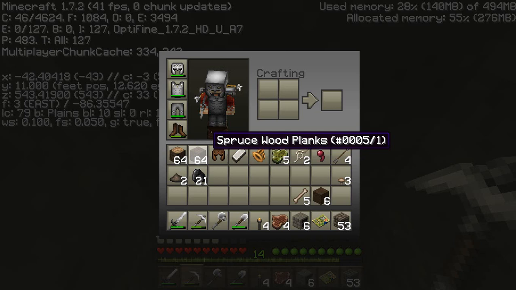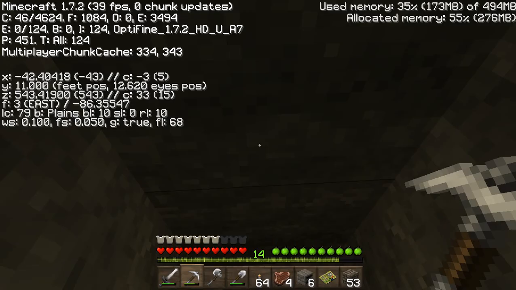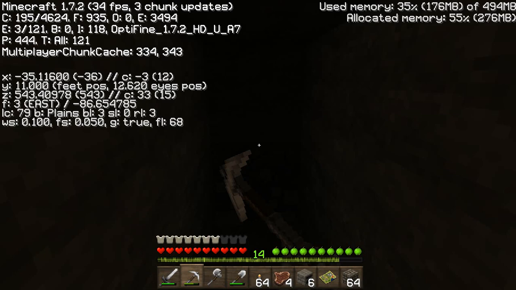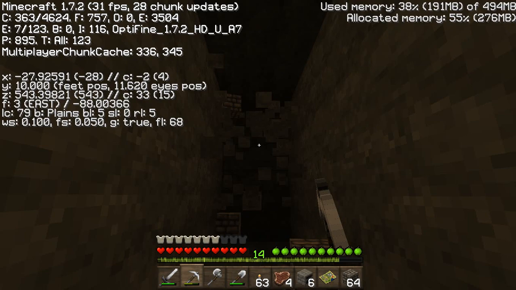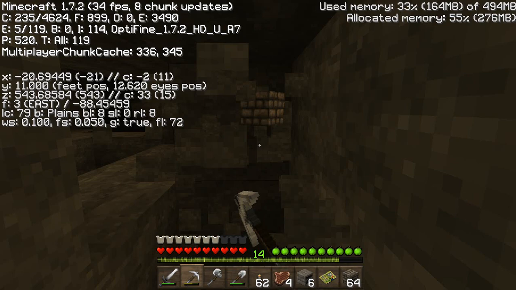I'm gonna make half this into sticks. I got prepared, so. Go on. Must find diamond. Don't need redstone. Oh no.